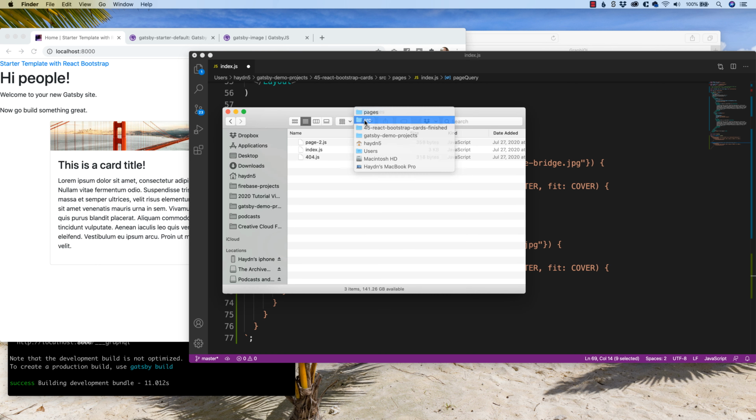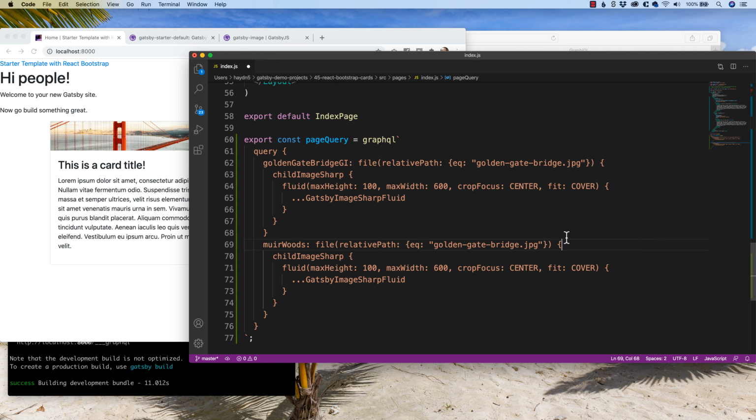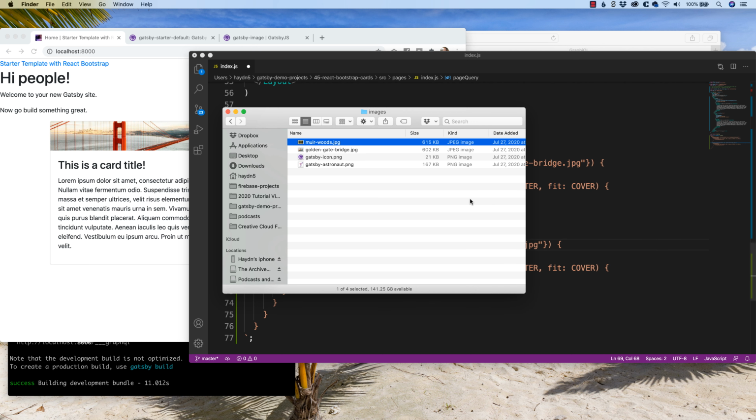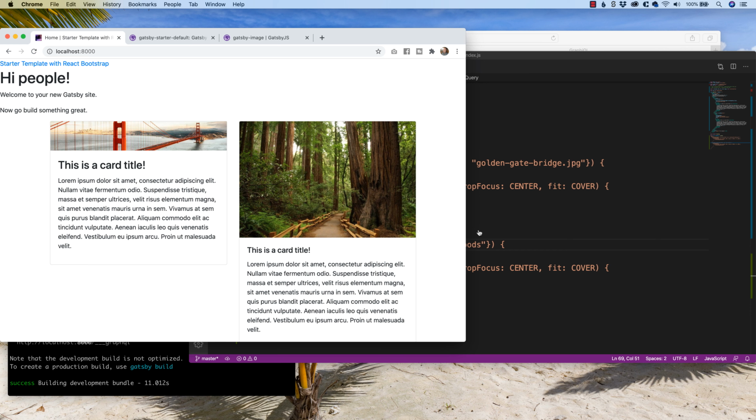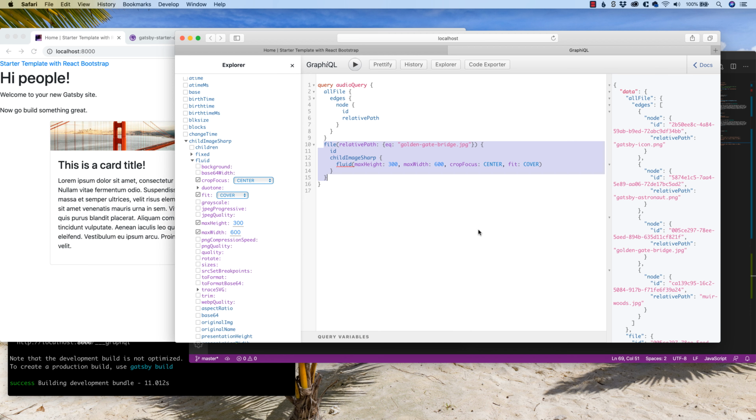So what I'm looking for is in my images folder, muirwoods.jpg. Also, as an FYI, if you copy and paste it from the Mac and you don't catch the JPG, this happened to me and I'll show you the problem I had. It took like 20 minutes to figure out what I did wrong. If I bring this in and just say Muir Woods, that's not the relative path like we see. I have too many browsers. I should have stuck with just Chrome and I went into Safari. But notice how the relative path is .jpg.